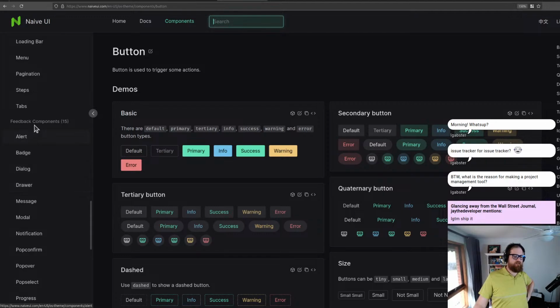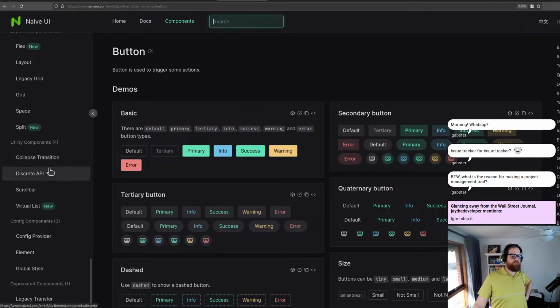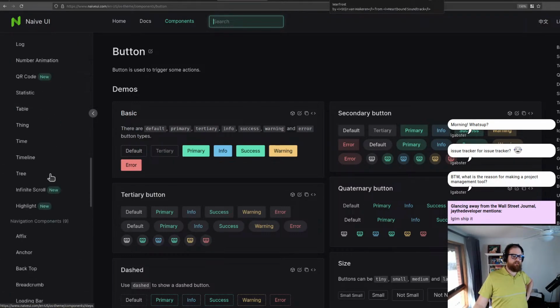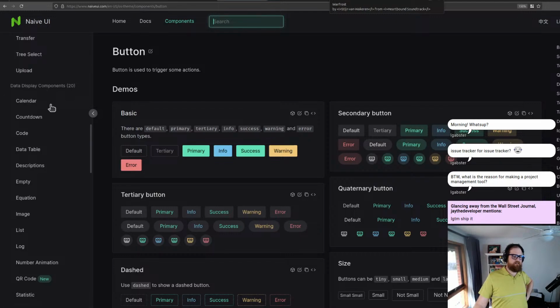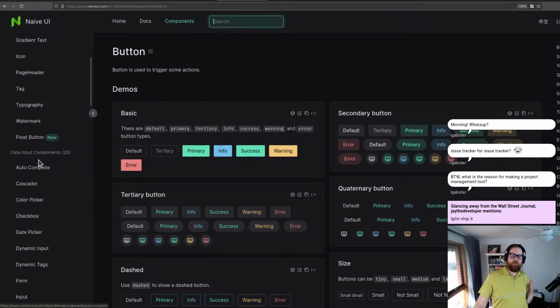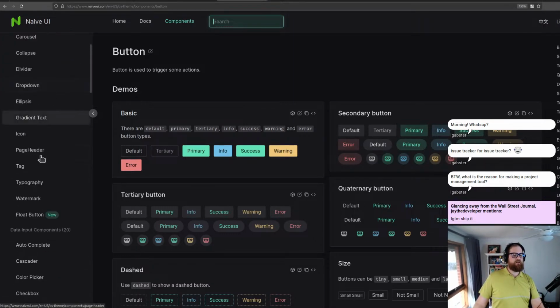Navigation components, feedback components, no. Layout components, no. Oh, I was hoping there was going to be data display, calendar, no. We've got a lot of components here. Data input components, no. Common components.